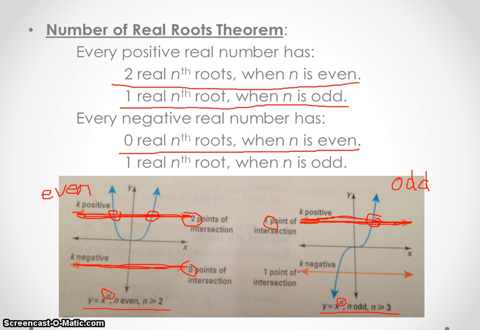All right, now when we're talking negative and n being odd over here, one real root is what we should expect. Does it hit one spot? It's exactly in one spot. So if I have an nth root when n is odd, let's say we're taking the cube root, we're allowed to have solutions here, because I could have a negative times a negative times a negative, still giving me a negative. The reason that works is because it's an odd number. If you have an odd number of negatives, your solution is going to be negative.